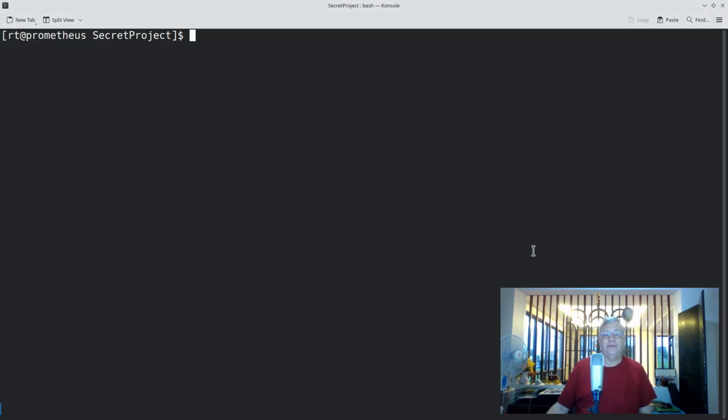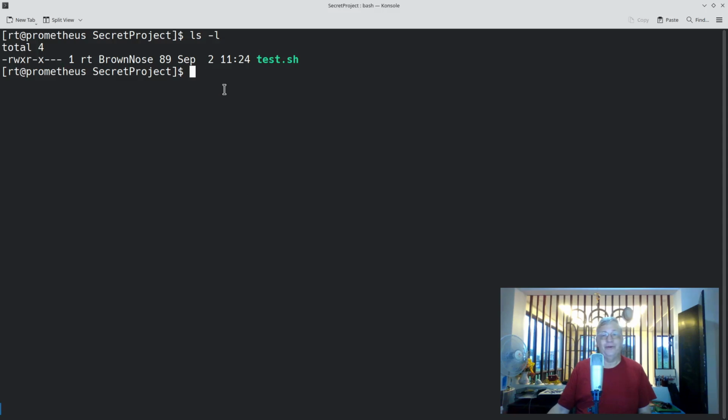All right, now for the second part of our project, we need to add other. We don't want to add a huge number of people to different groups. We just want to add them all blanket. So we're going to use the other permissions, which is anybody else on the computer not specified by the group or by the user. So we're going to use the numbers in this case, chmod 751. Remember, 1 is execute, and that's all we want to give to the others. If you go back earlier in the video, we talked about that. And now we can see that others have an execute permission. So they can execute the file.